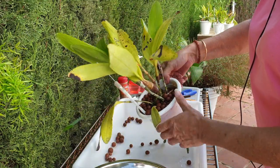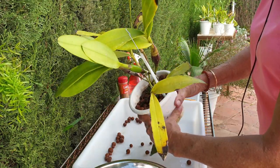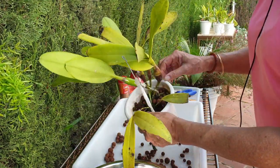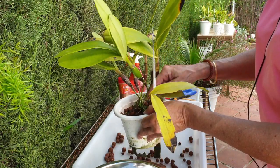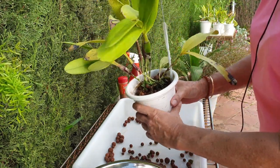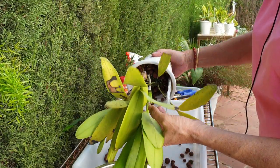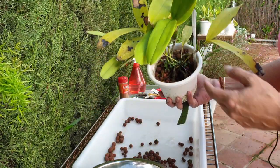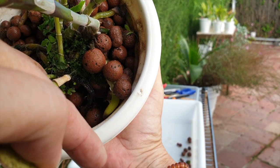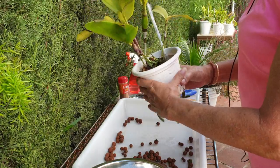I'm trying to keep the leca away from my new root tips. Until I see what's in the pot, I try to be as cautious with all roots. And only once I see what's going on can I say, okay, I can really go to town and get a bit more radical. But I'm loving what I'm seeing so far. Look at that chunky root there. Look at this. Woohoo! We like this. Check that out. Look at that. Oh yes, that's a good one. Let's keep it that way.